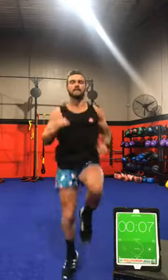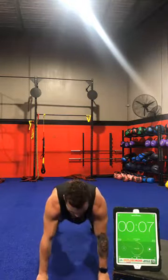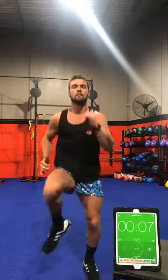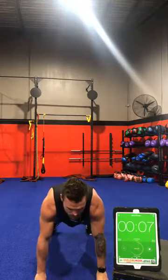The second exercise is gonna be an intensity based exercise. We're gonna get the knees up times 10, then we're gonna go into a sprawl. Hands down, out, up, back into high knees. So you're doing 10 high knees, one sprawl. The sprawl is only out to this position, jumping back up into the high knees.